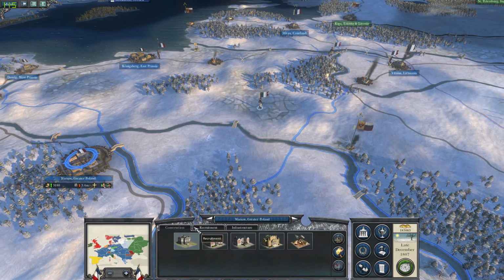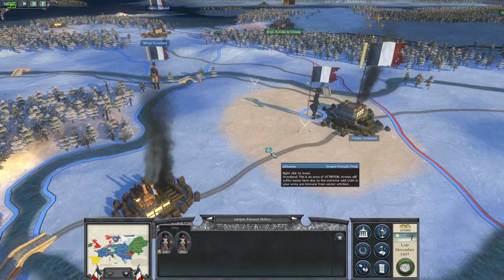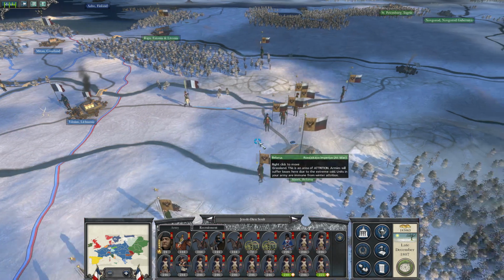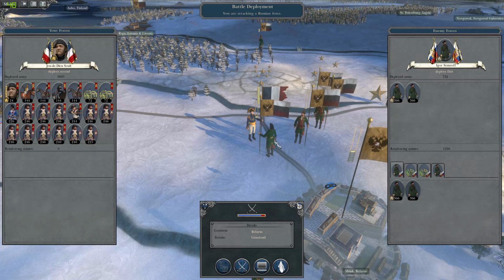You're going to set up the bridge and wait for this unit to be reformed. And then the Belgian army can continue forwards here. There's nothing really standing in the way.